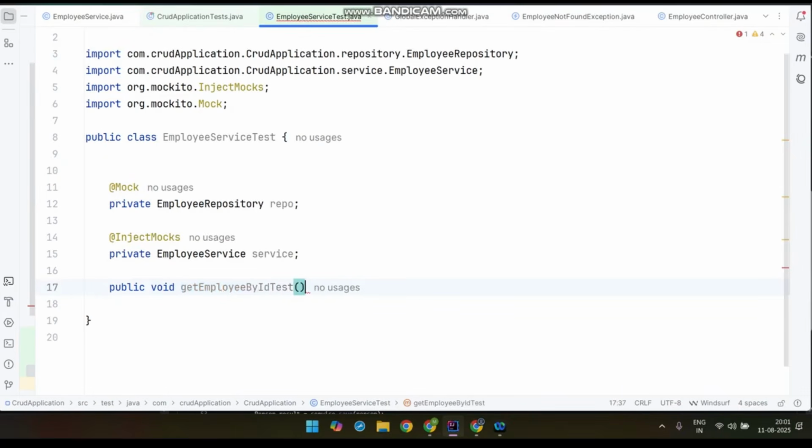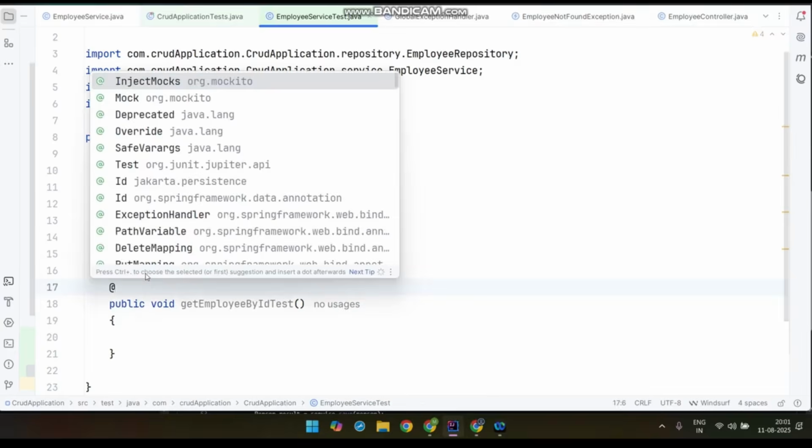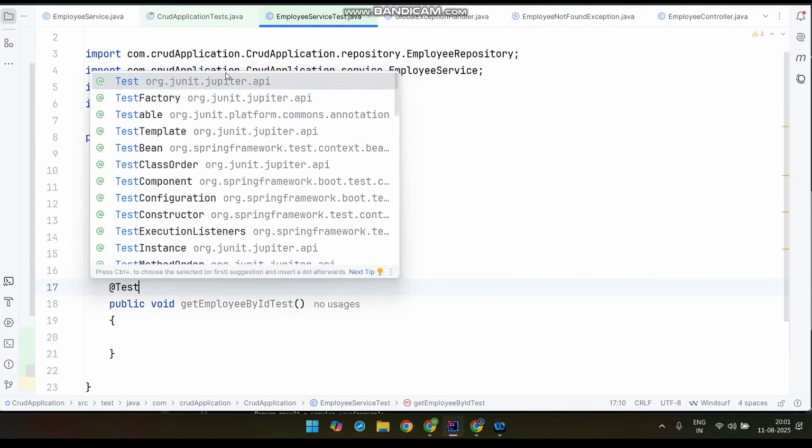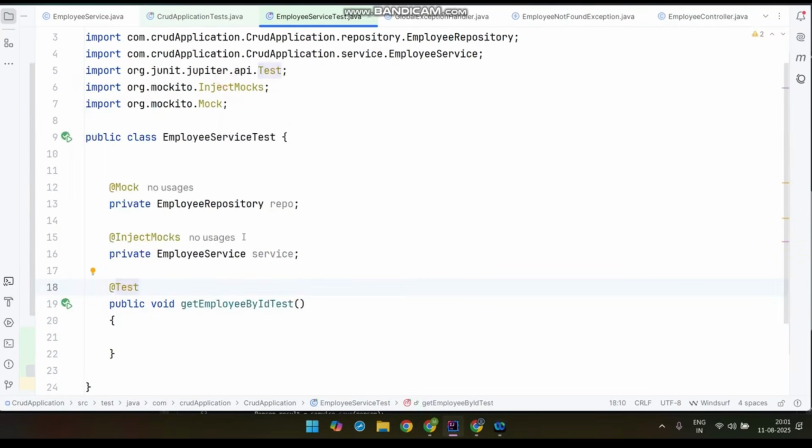And just write the test for that. Before each and every method you need to write the @Test annotation, so that it will be aware that it is a test one. And I just wanted to tell a quick difference between JUnit 4 and JUnit 5: JUnit 4 runs on below Java 8 versions, and JUnit 5 runs on Java 8 versions. Some method names are different in JUnit 4 and JUnit 5, but JUnit 5 supports both JUnit 4 tests and JUnit 5 tests.